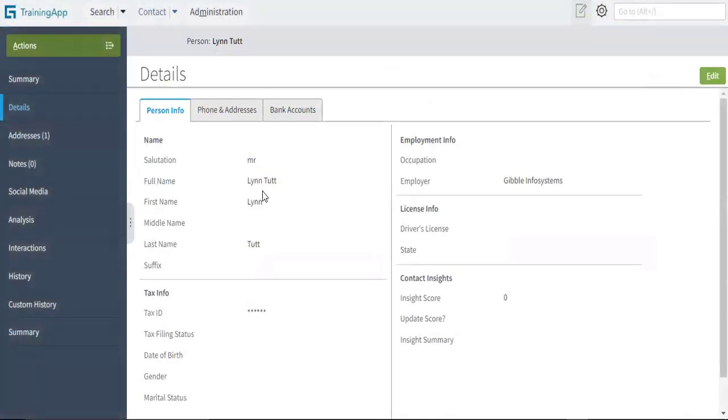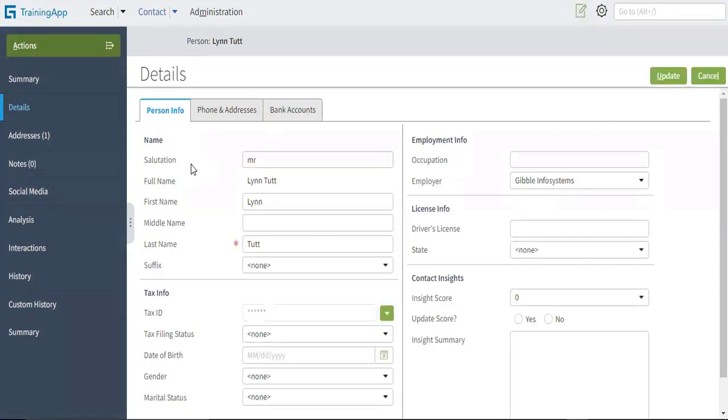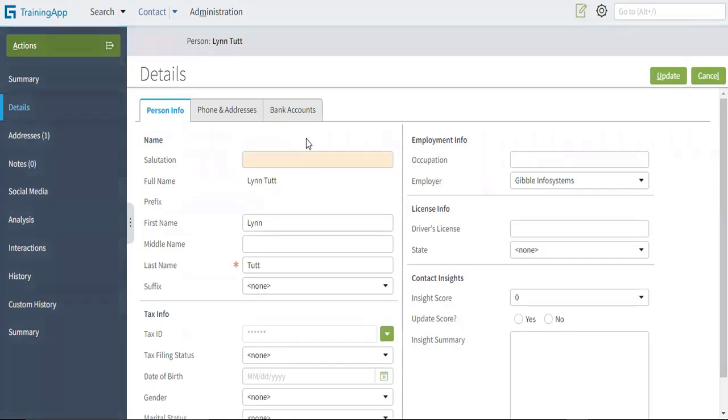You can see prefix is not there, right? Because I have updated the miss salutation. So prefix is removed because the visibility condition returns false for that. And if I just remove it, then prefix will be visible. Prefix is visible here, right?